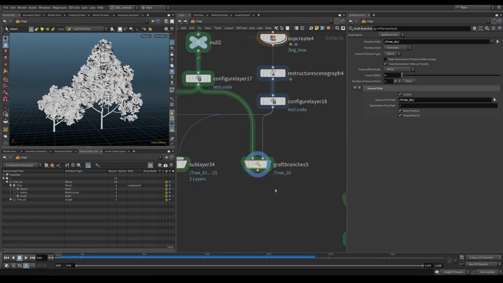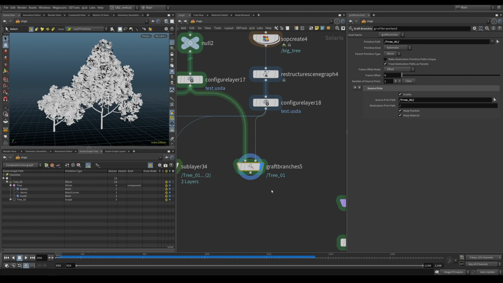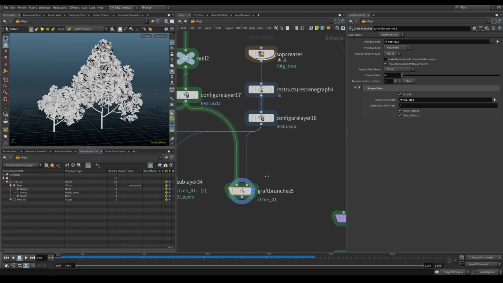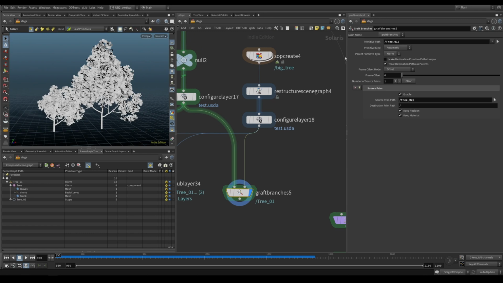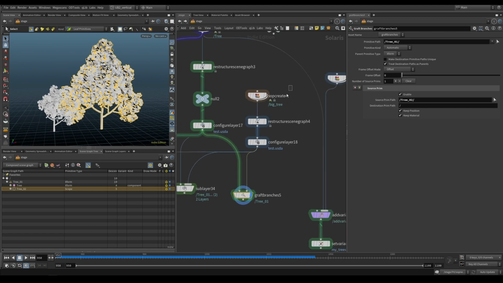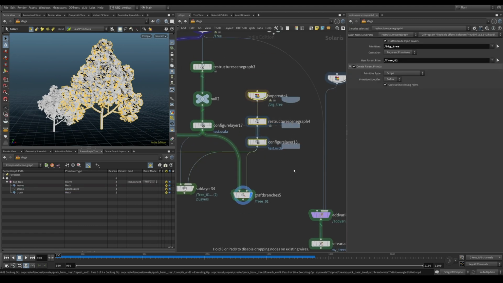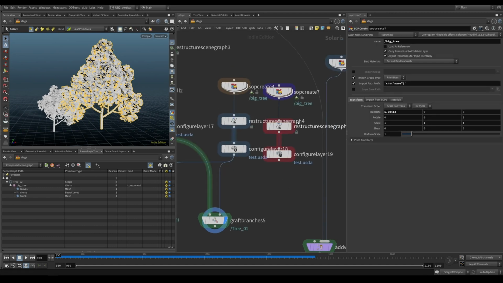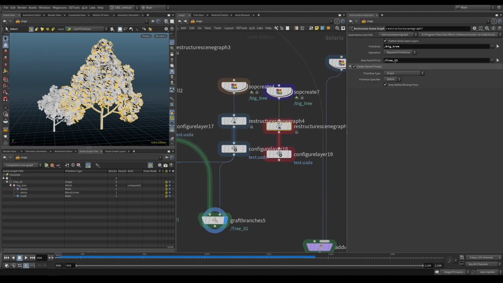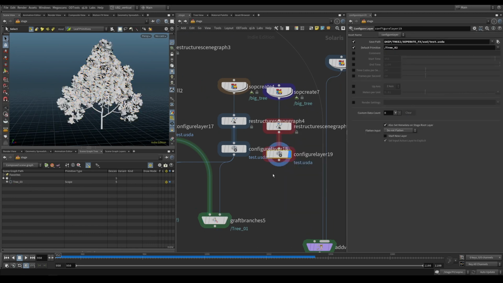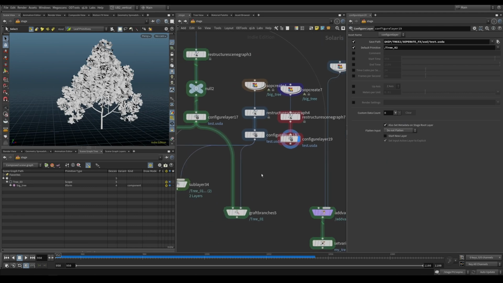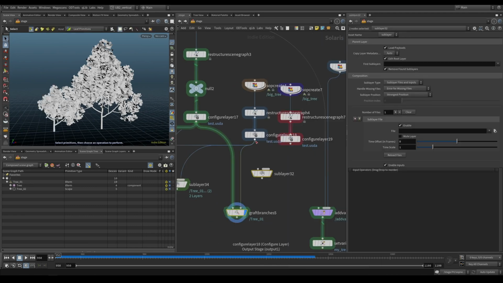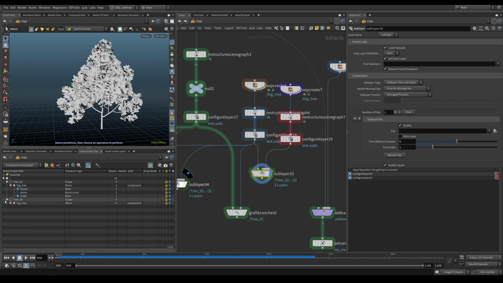And then we have graph branches, another way of combining hierarchies and primitives. The difference here is you still select your primitive path under which you want this to come in, and then you here specify your source prim path. So for instance, if we duplicated this and we say tree 3, so now this is called tree. It's going to come under tree, and we can do a sublayer, right? Sublayer, and it's going to combine our two hierarchies.